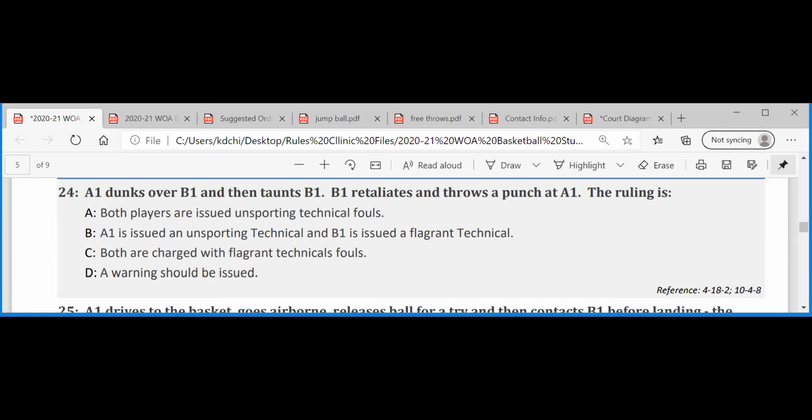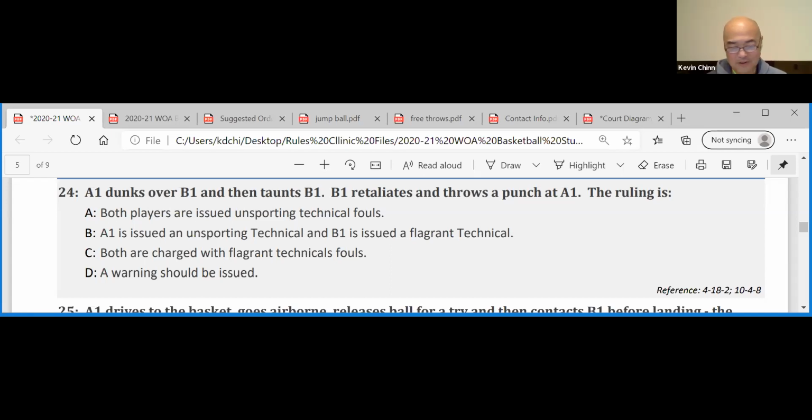So if you have an incident where one player taunts another player that causes the other player to throw a punch, even though you didn't do anything except open your mouth, you are considered to have started that fight, so to speak. The incident that causes a punch being thrown is just as egregious, from a penalty standpoint, as the guy who actually throws the punch. So you mouth off at me, I throw a punch at you, you're gone too, because you said something. Essentially, you instigated it, even though you didn't throw the punch.